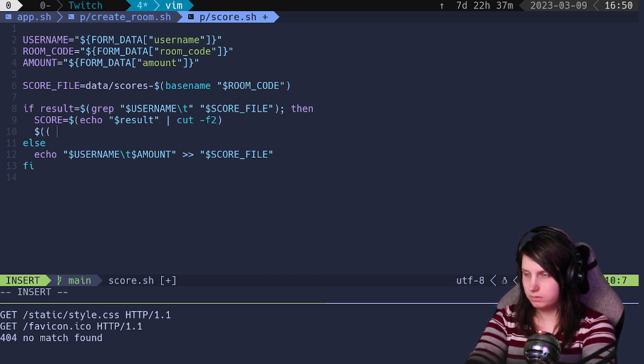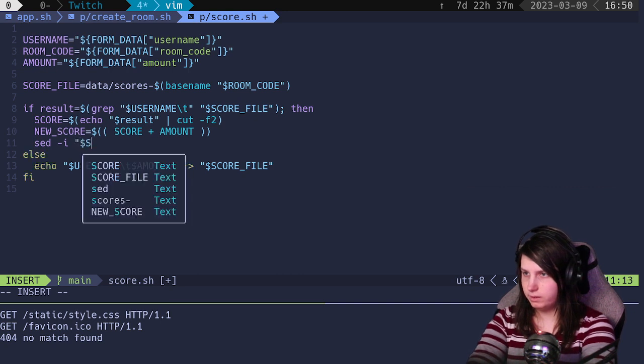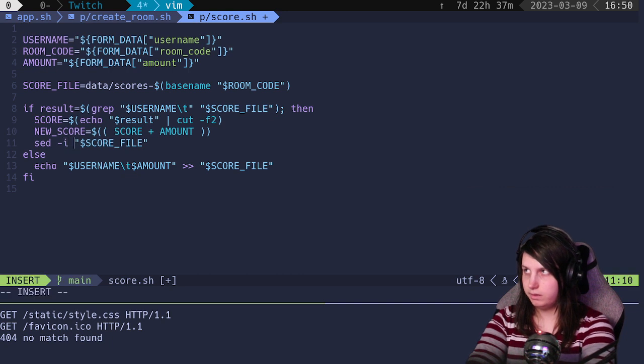So score plus amount, new score, and then we can do an inline sed on the score file where we say, gonna need some double quotes, we're gonna replace username tab score with username tab new score.